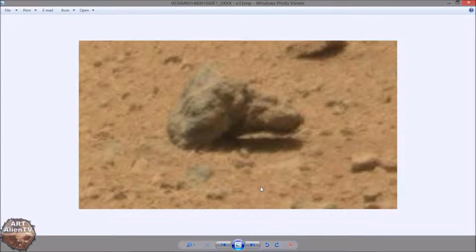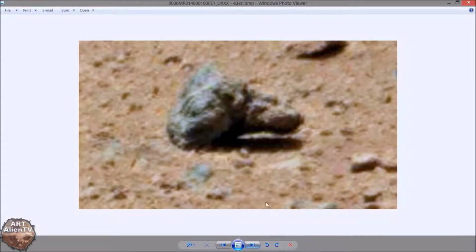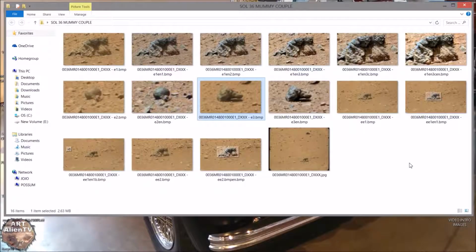And there was this other thing which I thought was rather strange, another gravity-defying rock on Mars, which is in the back of the image. It's probably just a rock, but it must be largely buried on this side for it to hover like this above the ground, which is really quite odd. Very strange that, I thought. It may be much longer here and be buried in the sand, and we're just seeing the very top part of it. It could be part of something, who knows? It's really hard to say. It doesn't look manufactured, it just looks very strange. Just thought I'd show you that for a laugh, because these things are quite funny, some of them.